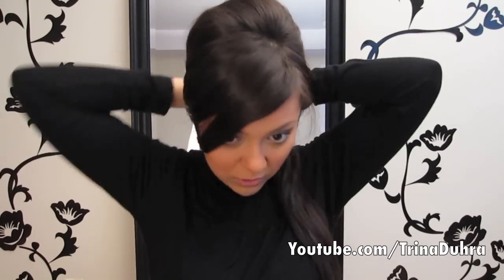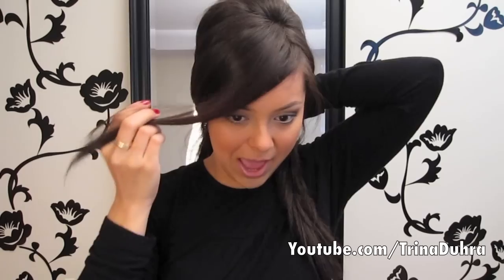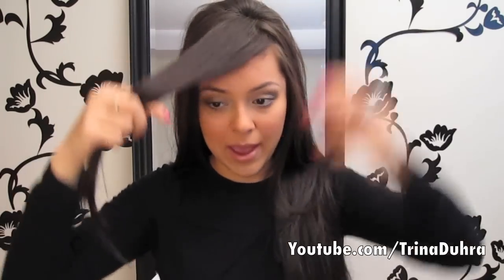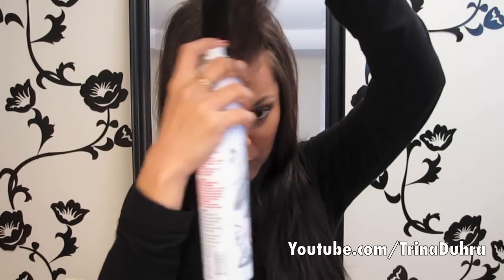So with this kind of hair, I would normally do like a wispy ponytail sort of thing, or if you have those flattering layers that go around your face, you could let it out. They're about this length, but because my hair is too long, it doesn't look right if I do that, so I would just take a bobby pin in there somewhere, wear it half up, half down, and they hold better if you spray them, but I'm not going to do that just quite yet because I'm going to show you how to back comb your hair all the way back. But if you did, you would just take your spray and spray a little bit right here, not too much, and you don't want to get it on your face, so just spray a little bit at the roots.